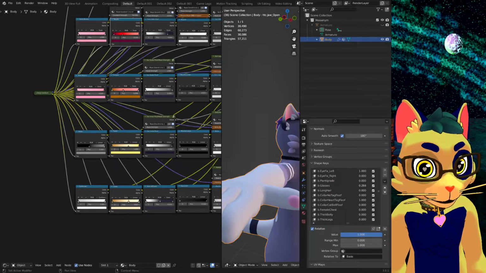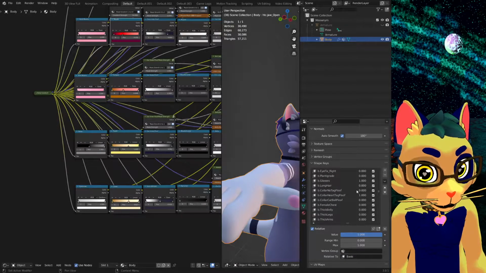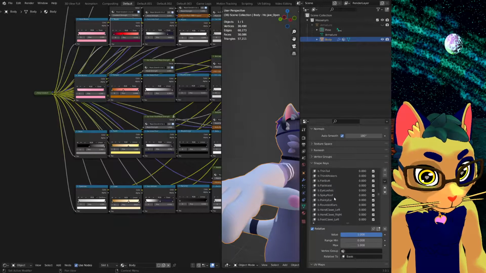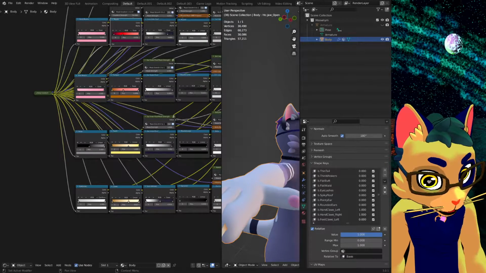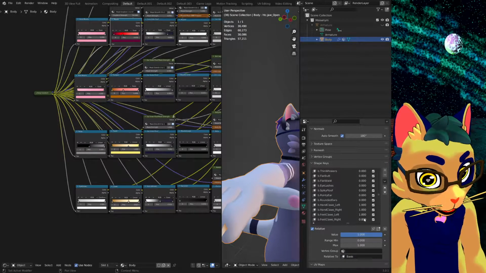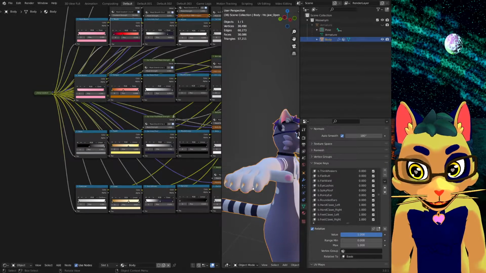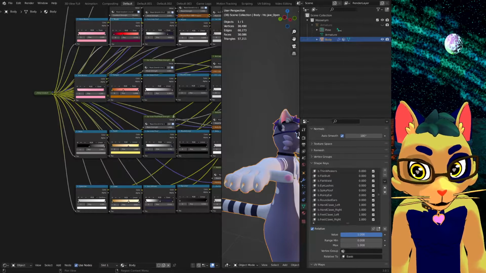Like I left the glasses on by default. You can also turn on long hair if you want. Look at that. Let's go find the... here we go. Hand claws. So we'll just turn on all of the claws, both hand and feet, just so we can see what's going on. I didn't separate out between hand or feet for this one, so you can control those here.